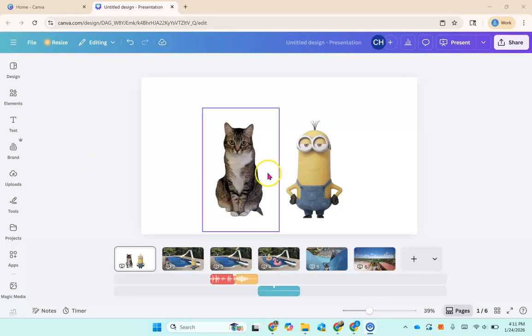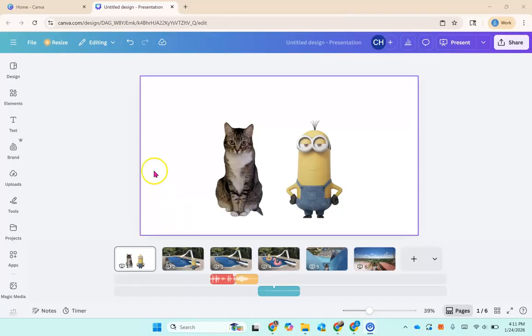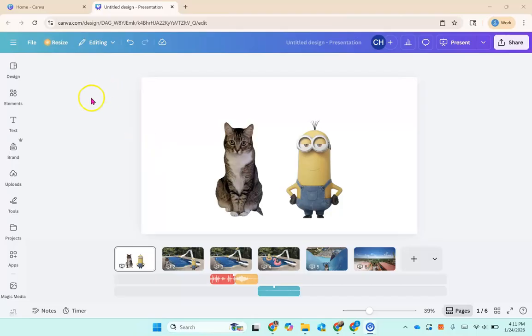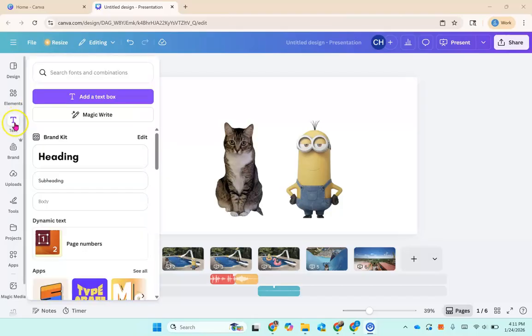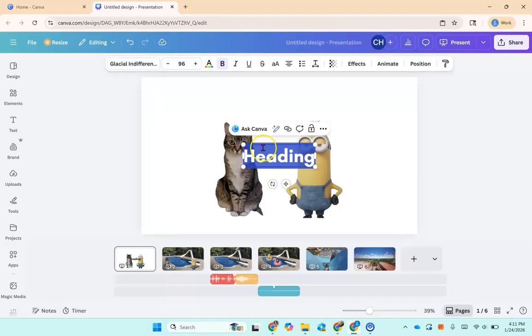Okay, so once we have all of these slides, what we can go back and do, of course, since this is all about how to make fun and engaging narratives, is add some text in. So I'm going to quickly add some text on here. I'm going to click on the heading option.